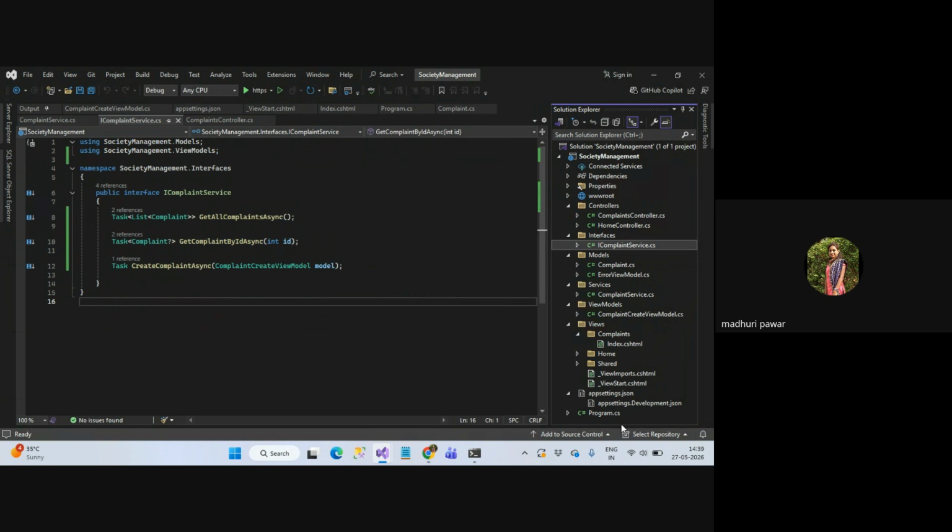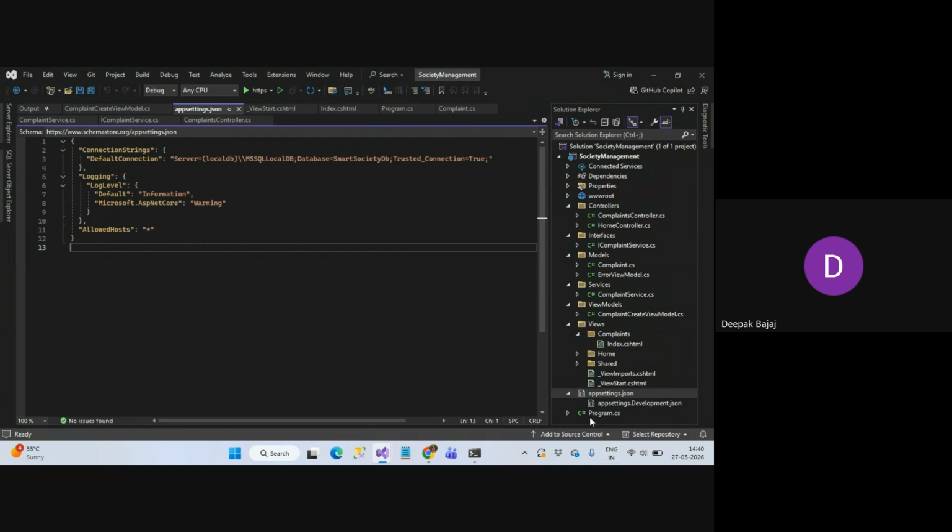Logger we are using to log the events, to log the errors. And for the configuration, sir, if we want to add some database connection, we can write it in the configuration file, which we can add in appsettings. What is the advantage? We can get it at one place only. If we want to use it in multiple files, we can use it from here only by creating that object.